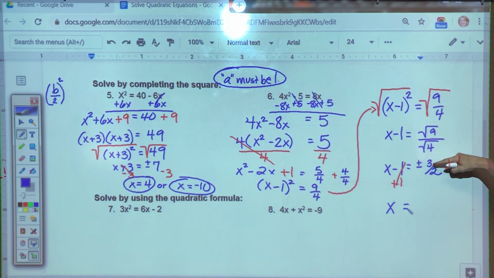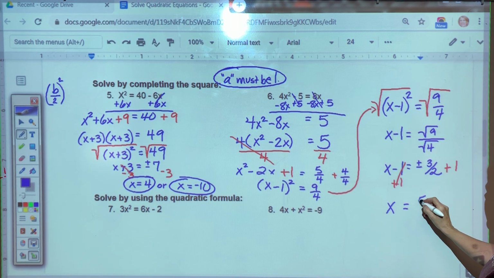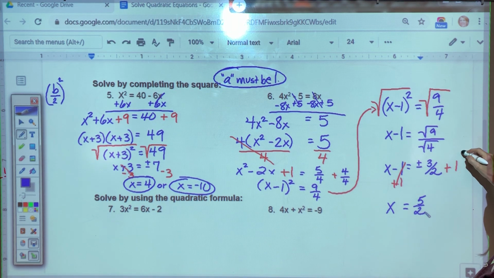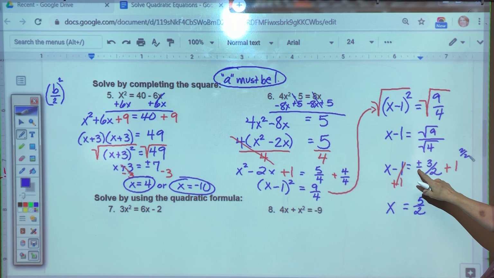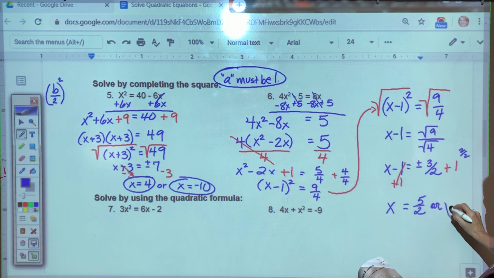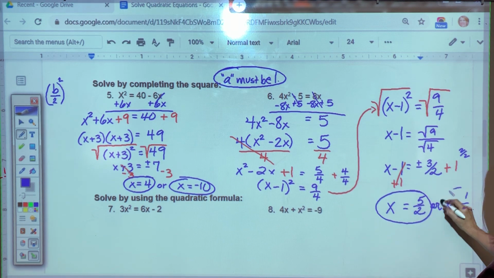And remember, here's your two different roots. First, you'll take the positive of it. Positive 3/2 plus 1 would be, remember, that's 2/2. So 3/2 plus 2/2 would be 5/2. And you can use your calculator. You can just say, hey, calculator, positive 3/2 plus 1, math 1 enter, and it'll tell you 5/2. Or if it's negative 3/2 plus 1, which again is the same thing as 2 over 2. So negative 3 over 2 plus positive 2 over 2 would just leave a negative, or x could equal a negative 1/2. So here's your two solutions there.